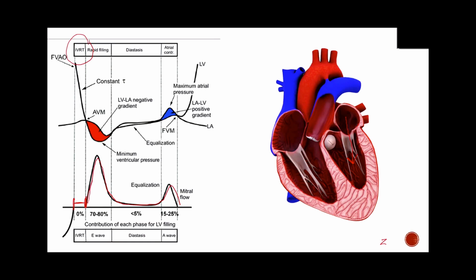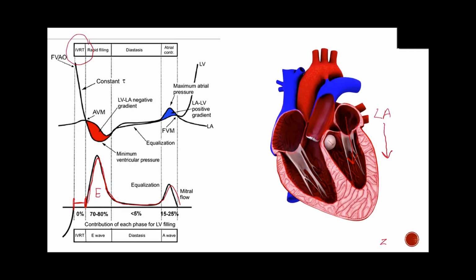So early flow here, which we'll later call your E wave, okay, is dependent on the pressure gradient, so how high the pressure is in the left atrium. And if there's a high pressure in the left atrium and a low pressure in the left ventricle because it's starting to relax itself, blood flow is going to go from a high pressure system into a low pressure system, into the ventricle, right? And that's what our E wave is here.